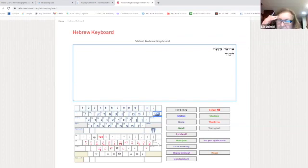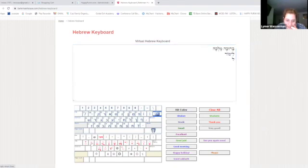Mine is Rebecca. Lila, what's yours? Libby. Okay, so that's going to be very much like mine. And again, that bet has the dot inside, which I don't quite know how to do here. Oh, wait a minute. I think I know. Shift. Nope. Oh, well. Thought I knew. Libby. Okay.